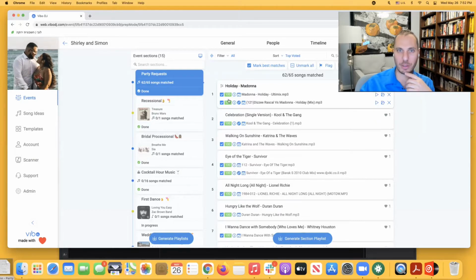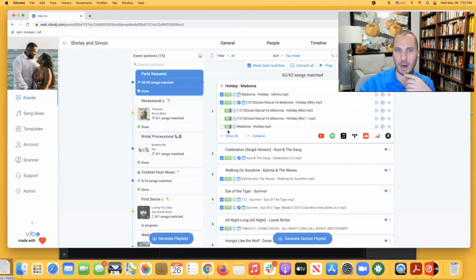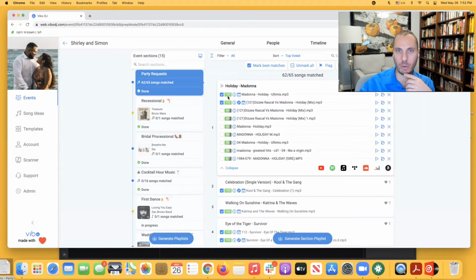Okay, so the first thing to notice here is some things that help you know which one you want to match. The first thing is the score. This is kind of like our internal score telling you what we think is the best match. The higher the score, the better we think. It doesn't necessarily mean it's the one you want to choose. Another thing which is interesting is you can teach it. So if this is the wrong one, you see this, it knows that it's the best one for a few reasons. It knows that you played it a few times, in this case on Serato, and that you selected it within Vibo a few times. So the score continues going up the more you use it and the more you play the song.